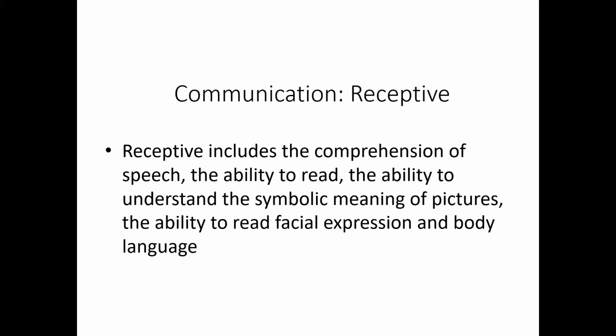And then the receptive language, or receptive communication, includes the comprehension of speech, the ability to read, the ability to understand the symbolic meaning of pictures, the ability to read facial expression and body language as well. It's all included in that receptive communication. And this can be challenging for a lot of autistic people.